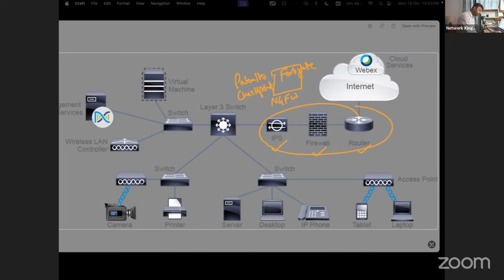FortiGate, and Cisco also has FTD, Firewall Threat Defense. So these are four popular firewalls. There are a lot of other firewalls, but I think the proper NGFW is a combination of IPS, which checks for viruses and malware. It checks the packet inside, that's called IPS. Firewall is to protect that no attacker can enter my company network.